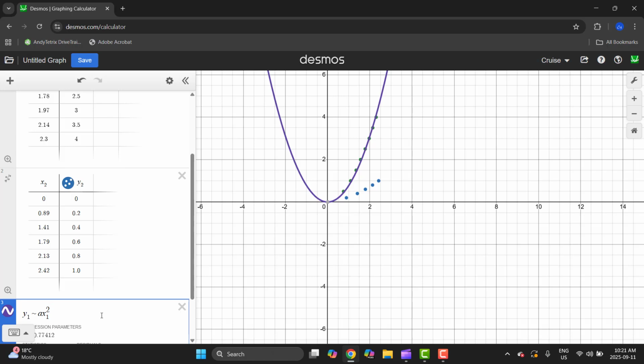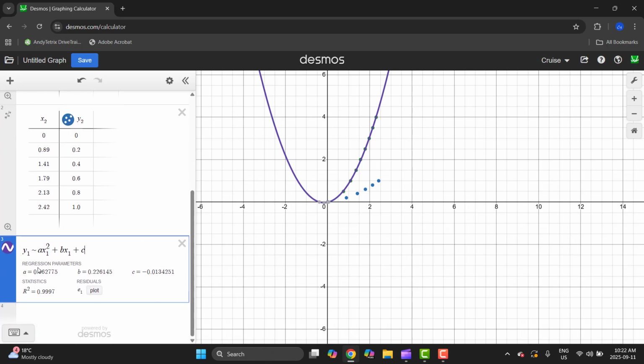And then what we're going to do is hit our right arrow to exit out of the exponent, and we're going to go plus bx1, reminding ourselves that x1 represents the x data of this table 1, and then we'll go plus c, and we can see that we have a nice fit line now for our data points. And if we scroll down a little bit, we can see that it gave us some regression parameters. So the a, b, and c have been calculated to be these numbers down here, and we'll use those in a future video to generate our velocity time graph.